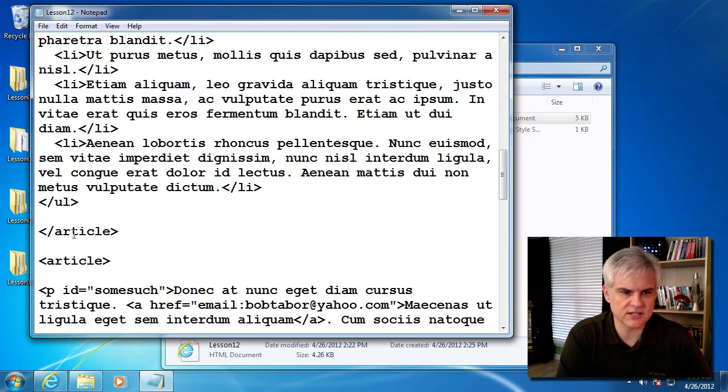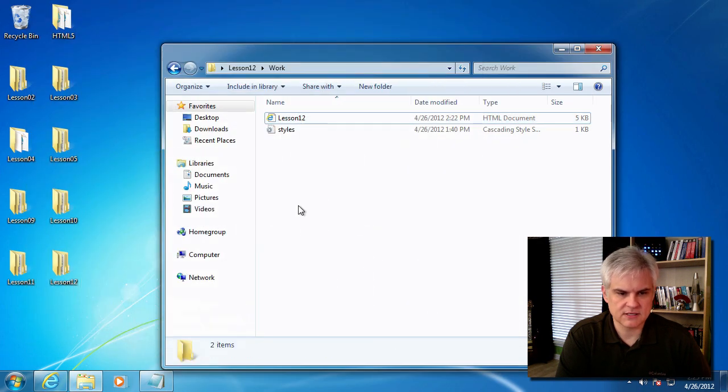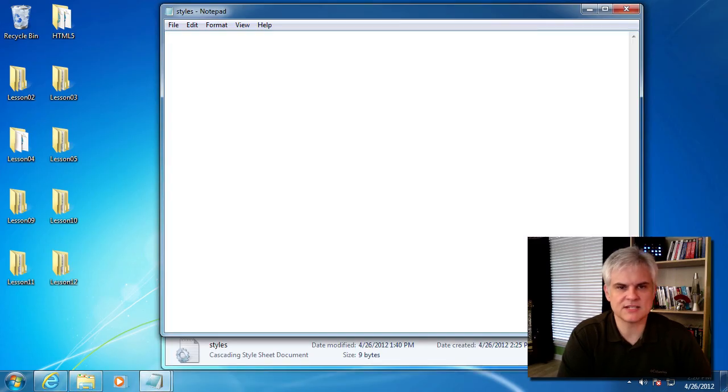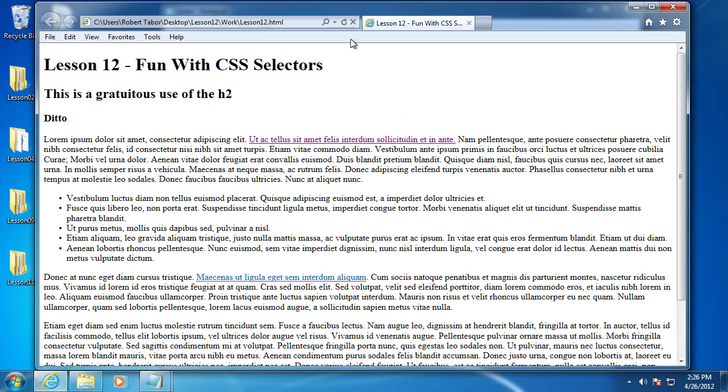You can see there's an unordered list with some text inside of it, and I'm going to go ahead and minimize that. Then we can take a look at the styles, which is blank, and it's a fertile playground for us to play in. So let's begin by styling up our H1 just to quickly demonstrate all selectors. We're familiar with this one. In this case, I'm going to select font family as Arial, and we'll set the color to purple. And let's go ahead and save that, and then apply it to our style sheet.